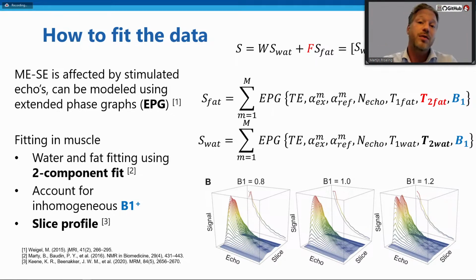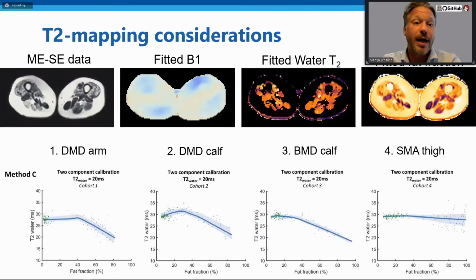So therefore, we use a different kind of model called the EPG model, where we can actually estimate the quantitative T2 relaxation of the water signal. And again, that we can use to actually say something about, on each location of the muscle, what the quantitative T2 value of that specific muscle is, and it can actually be a marker for inflammation.